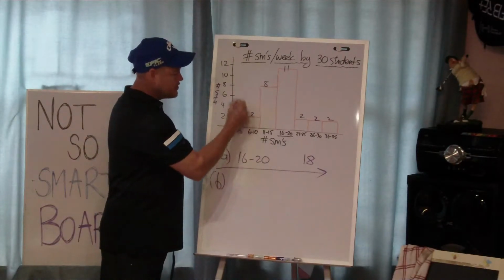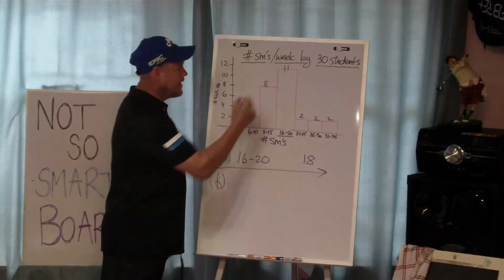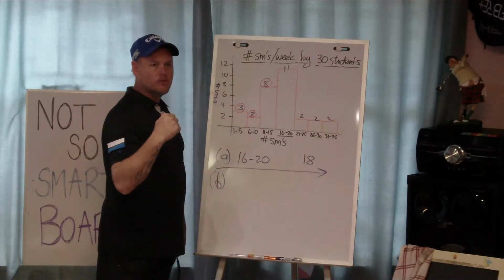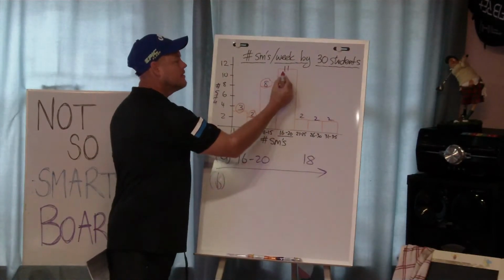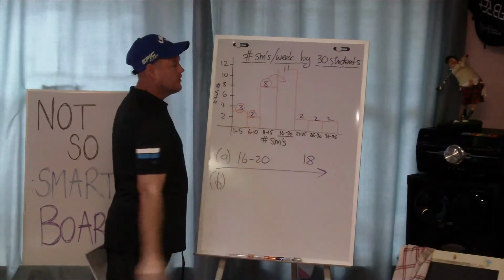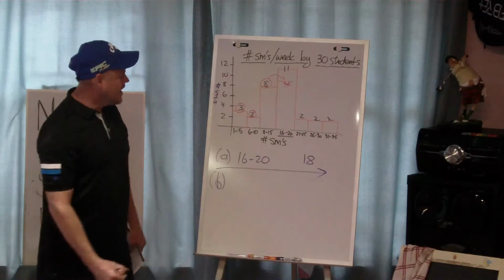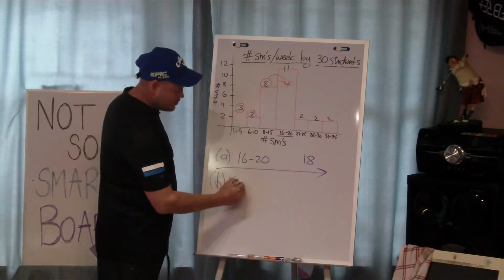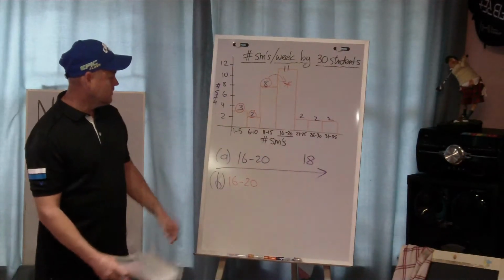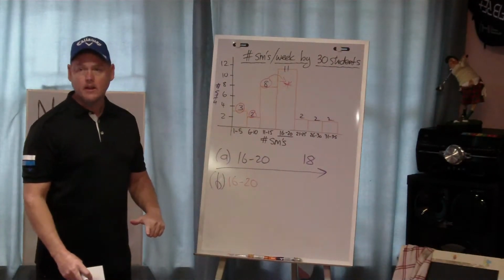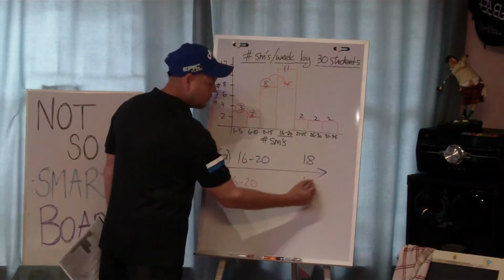There's the first 3 people, the lowest 3 SMSs per week. The next 2 makes 5. The next 8 takes me to 13 people. So I'm sure you can see the 15th person is going to fall inside that interval. That makes the 16 to 20 interval also the median interval. It was the modal and it's also the median. An estimate of the median would therefore also be 18.